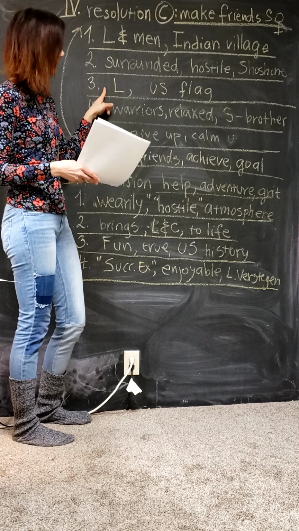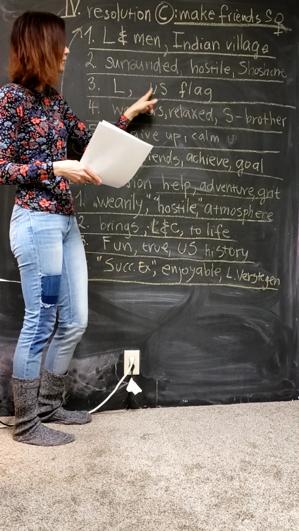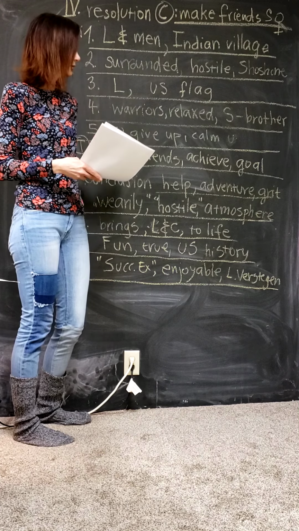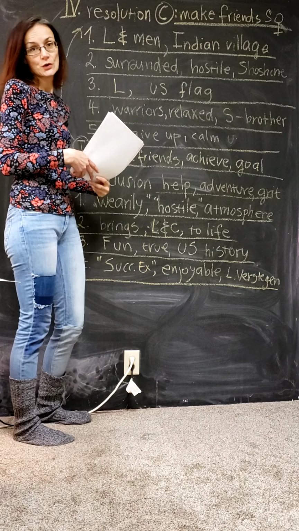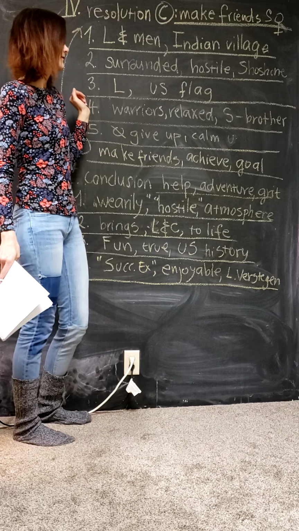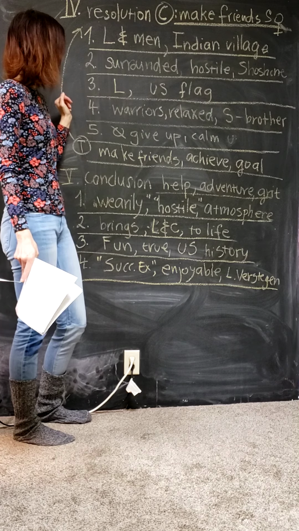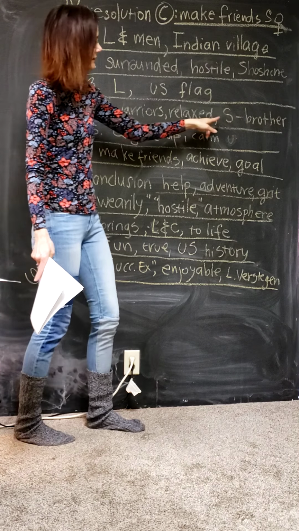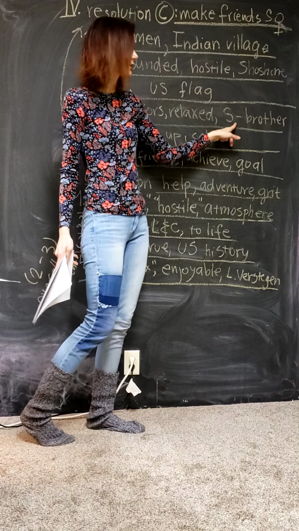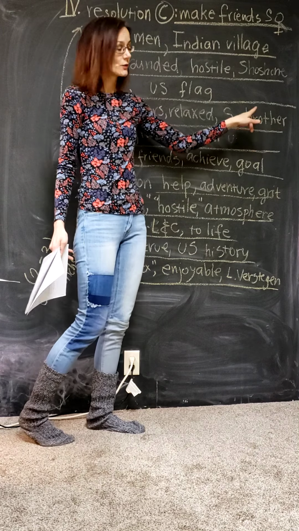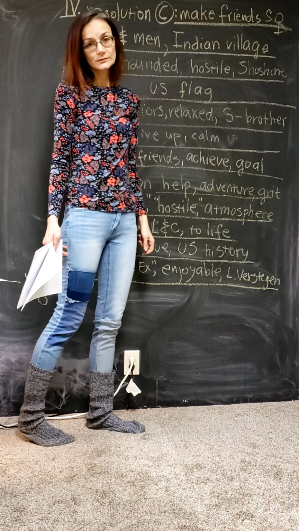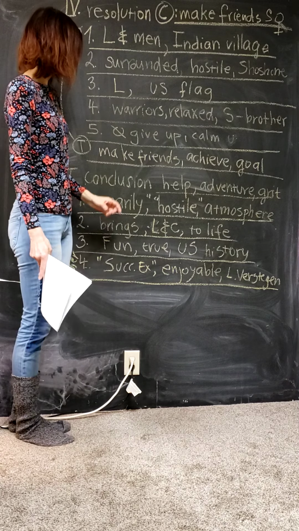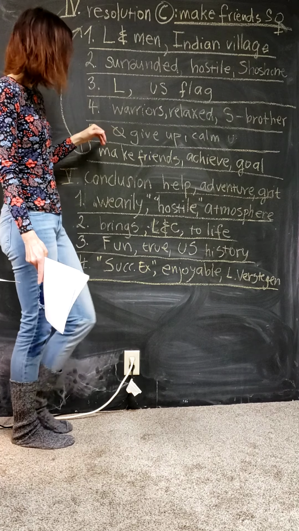And then Lewis came in holding only the US flag, which was his intention to calm everybody, but also was very dangerous for him because he didn't have anything to defend himself with. But that caused the warriors to relax. And Sacagawea also realized that she found her brother. So you could mention something about Sacagawea and her brother reuniting after all these years, just coincidentally.